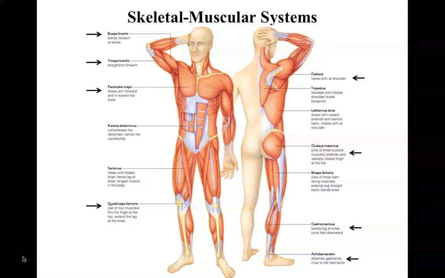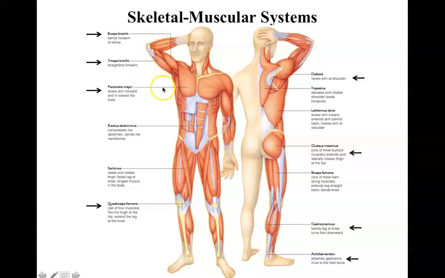Let's look at some of the major muscles and muscle groups in your body. And if you're a weightlifter or an athlete, or you just exercise at all, you're probably familiar with most of these. So let's start on the left side. So right here, this is the biceps, right? So when this bad boy contracts, it lifts your arm up, moves your wrist towards your shoulder. This is your triceps. So when your triceps contracts, it moves the arm down, so it pulls your wrist away from the shoulder.